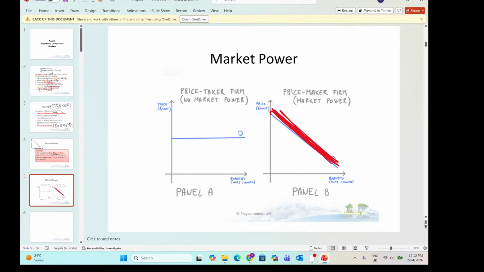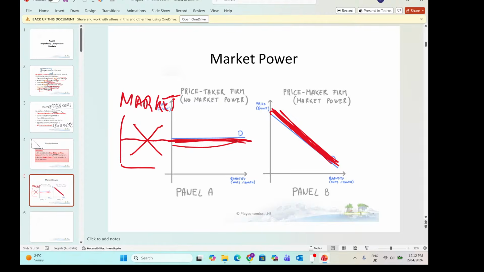In perfect competition, you'll remember, the firm is part of the market. The market sets the price, and the firms have no choice about the price. The only choice the firm has is where the marginal cost curve cuts that price line, and the only choice the firm has is to set the quantity. But in monopoly, it's different. The demand curve is downward sloping.